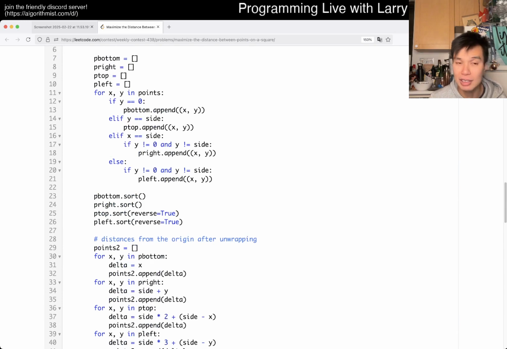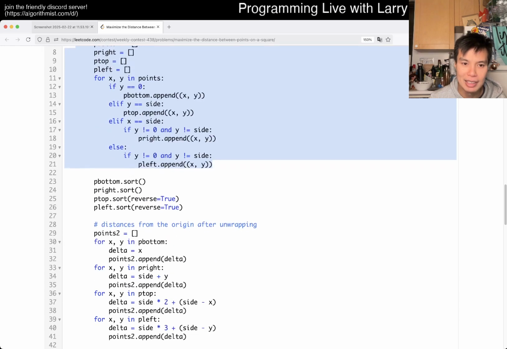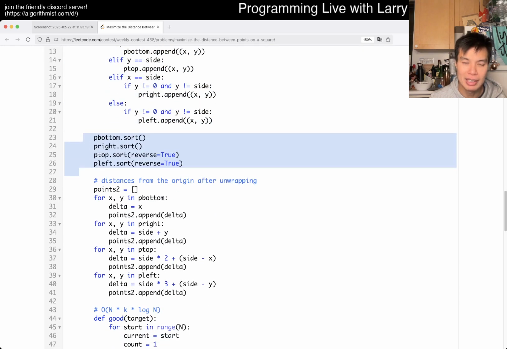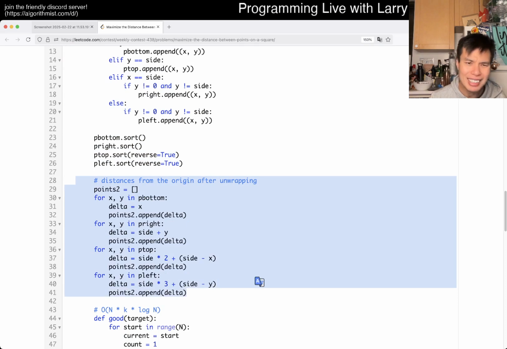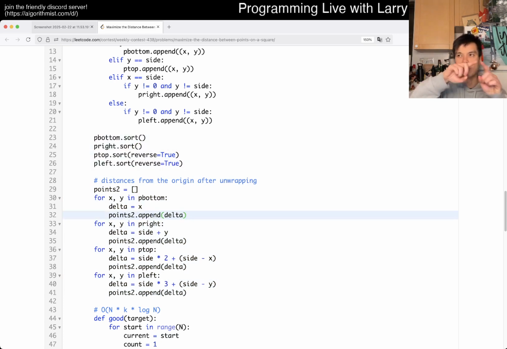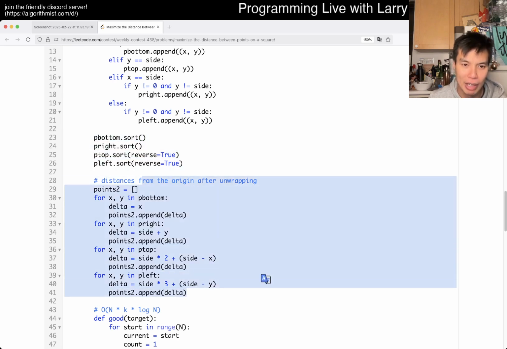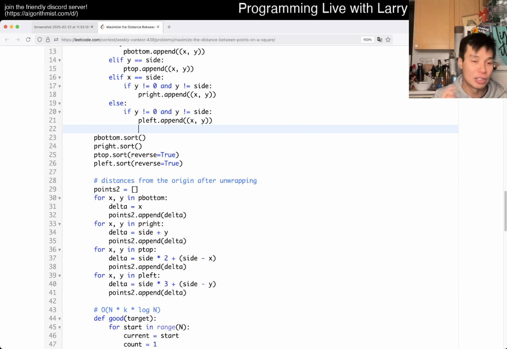Let's just do a quick scan one more time. We just sort them by the 4 sides, sort them in order, and then calculate the distance from unwrapping. Looking at it this way, you don't need these sorts. But the reason why I had it was because I was going to walk it one at a time, so I didn't want to change this code. I had to do it in order. And I didn't do this 1D conversion until later on when I wanted to do the binary search.